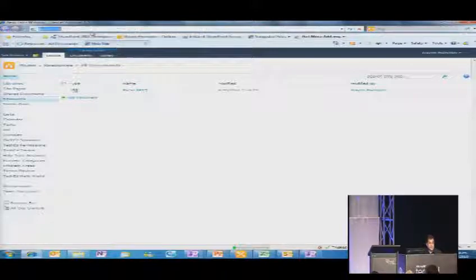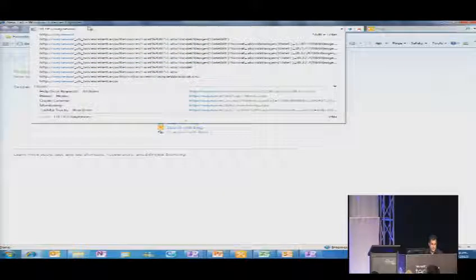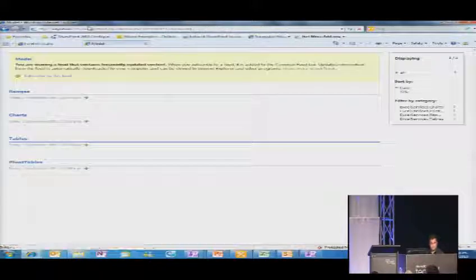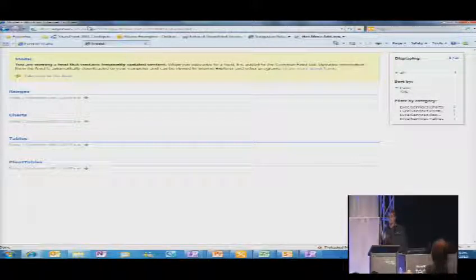To do that, once again, this is straightforward. The way this works is I'm using REST to reach into that Excel spreadsheet sitting up on my server.